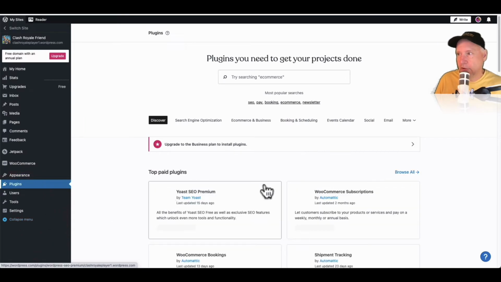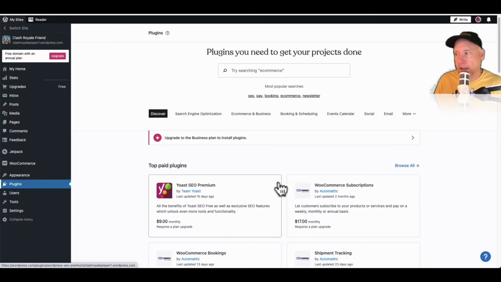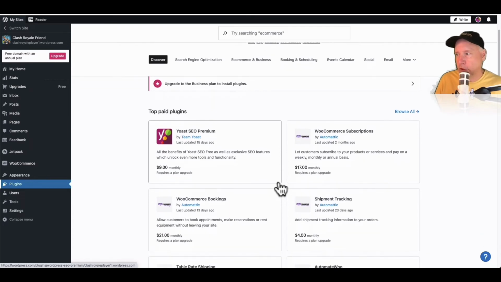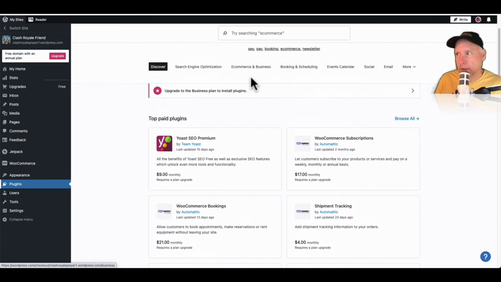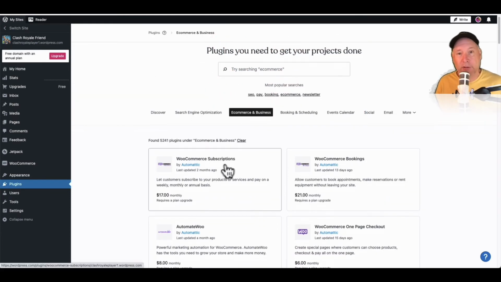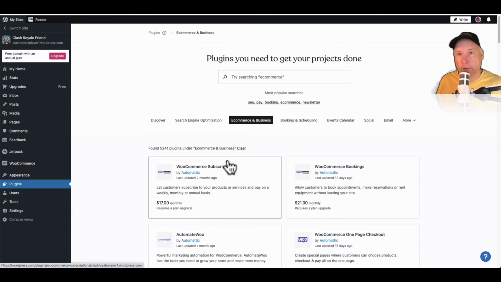Plugins are things that create functionality and improve your site. A lot of plugins you can't use unless you have the upgraded version of WordPress. So you can look around and see what's here, but a lot of it you can't use. If you do have the upgraded version, there's a ton of them out there that are actually free. Here you can see a bunch of paid ones. They seem to be pushing you towards that, but there's a zillion really great free ones out there.